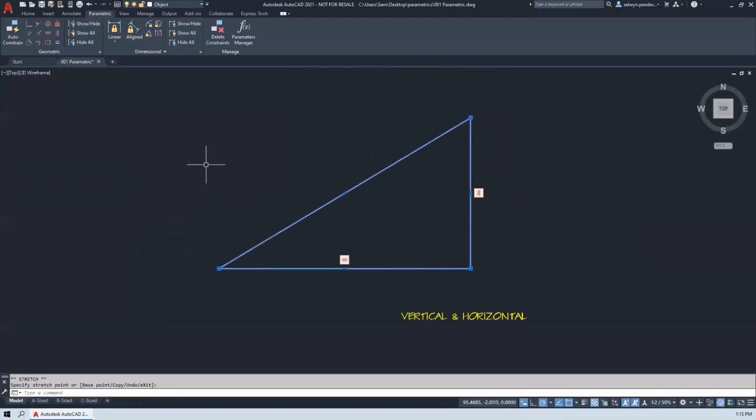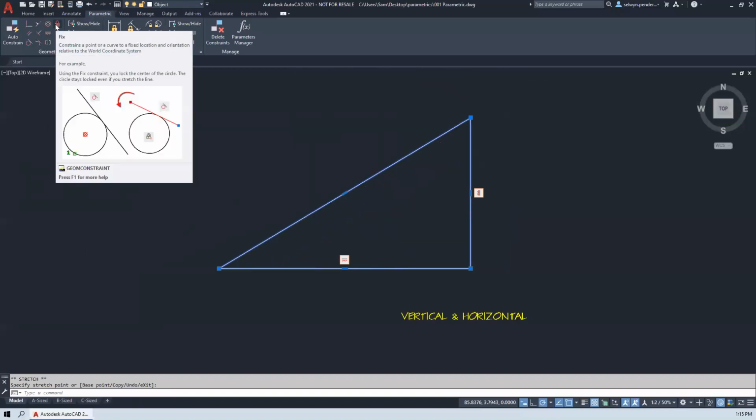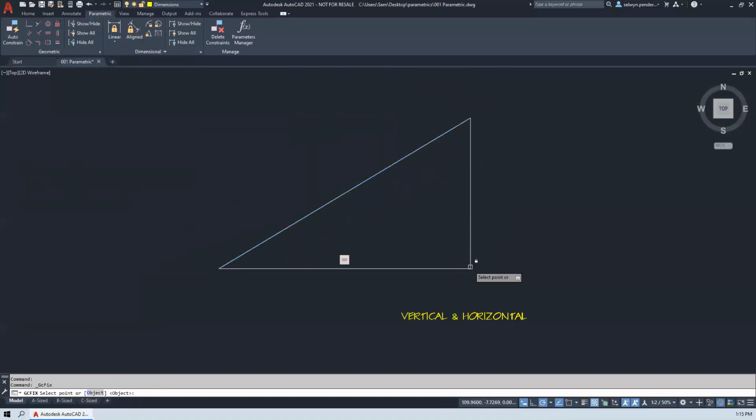So there's also another tool here called Fix. If I click on Fix, it will set a point to be consistent and to stay static within our drawing. So if I place that fix or lock here, you'll see that we now have a fixed point entry here on this line.